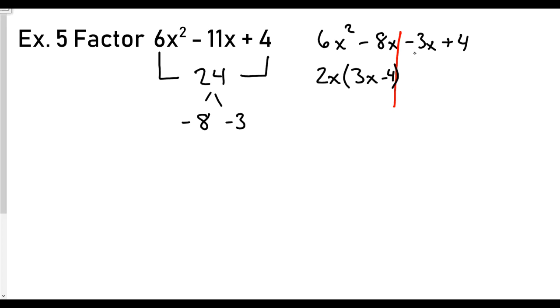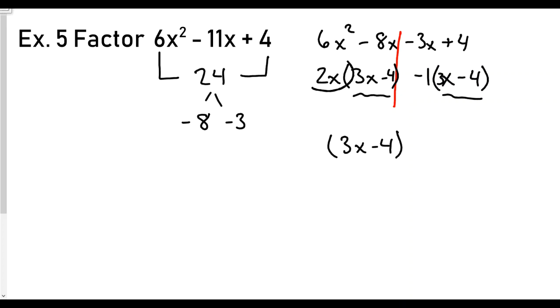Over on the right side, I have a negative value first, so I probably want to take out a negative. 3 and 4 are relatively prime, but I can always take out a negative 1. So then I've got 3x minus 4, because remember, when I factor out a negative, I change the signs. So do I have a 3x minus 4 here and a 3x minus 4 there? Sure do. So 3x minus 4.